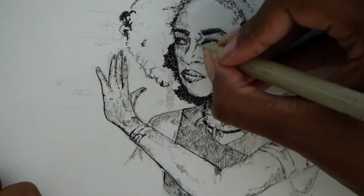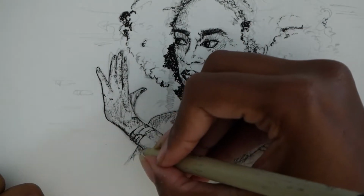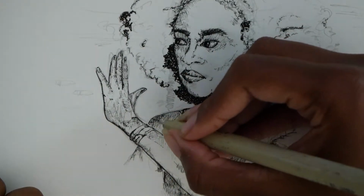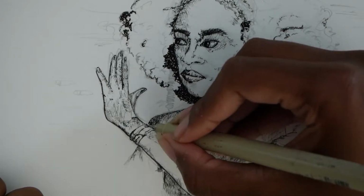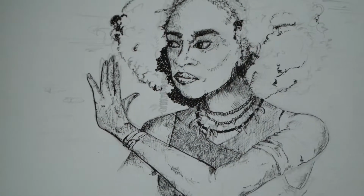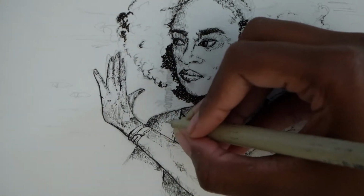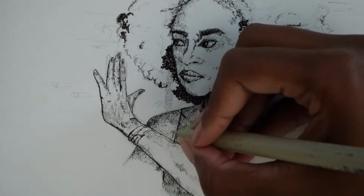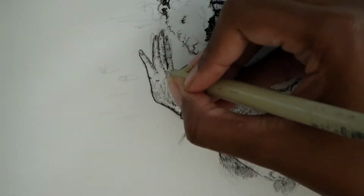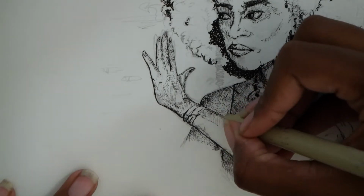So what that means is that since I'm incorporating more and more dots, even though I'm moving quickly because I want to save time and I don't want my hand to cramp up, it also means that I have to think quickly about where each dot is going, how heavy I am with each dot, like how much pressure I put behind it, because obviously the more pressure, the darker it is, and the darker that area looks. So I have to be careful about that.